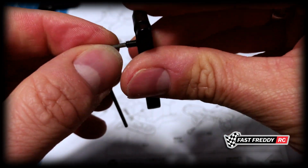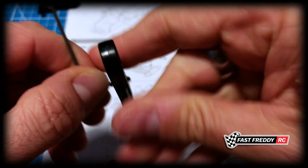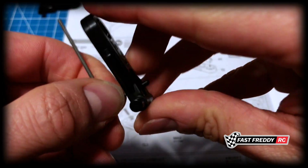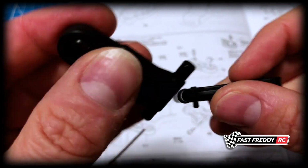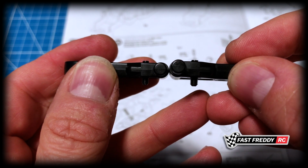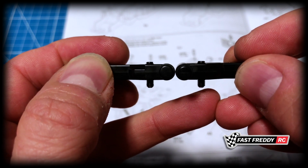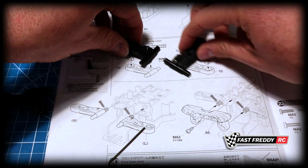Yeah, we're almost out. And if I was to match this up visually so we can see, let's turn it around. It's pretty identical, really. Let's get my finger out of the way, but it's pretty much at the same spot. I'm okay with that. So I'm going to leave it at that. So those two parts are finished.